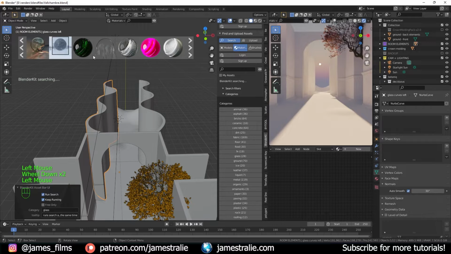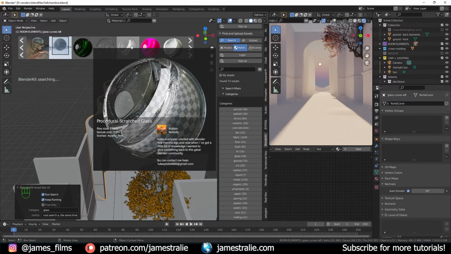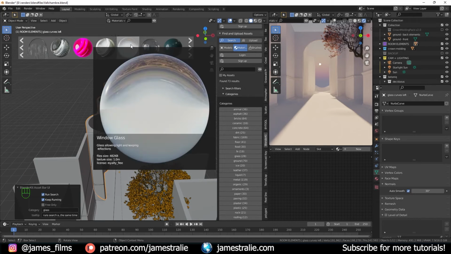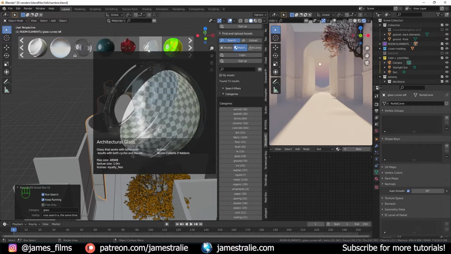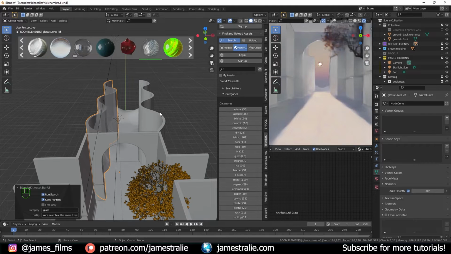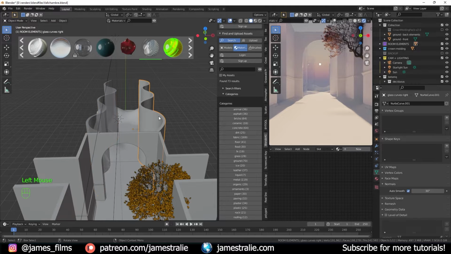There's also a whole bunch of categories, so you can search that way. And so I looked for a glass that I really liked and kind of wanted to build off of that by adding in some interesting color. So there's this architectural glass that I find myself using a lot. I really like the node setup that they have for it. It just gives me a better profile for the glass than the default glass material from Blender that you can use to add into your Principled BSDF. This one's just a better starting point.